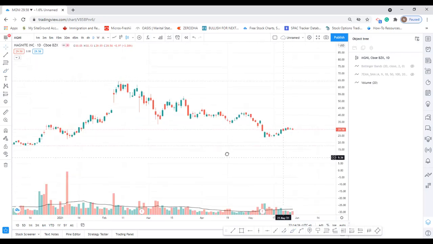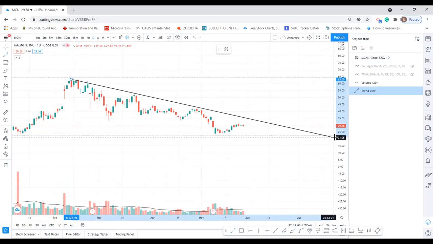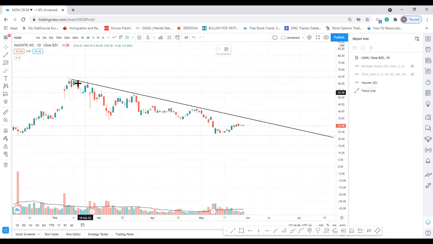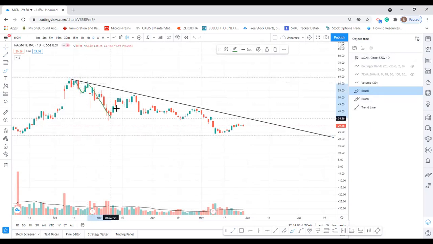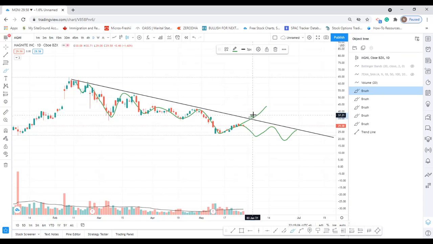If you see here, what kind of trend is it? Head and shoulders? Oh no. What kind of trend is it? Downtrend. Why? Because you see lower lows, higher lows, lower lows, higher lows, lower lows, higher lows, lower lows, higher lows. In order to get out of it, you need to get this area.